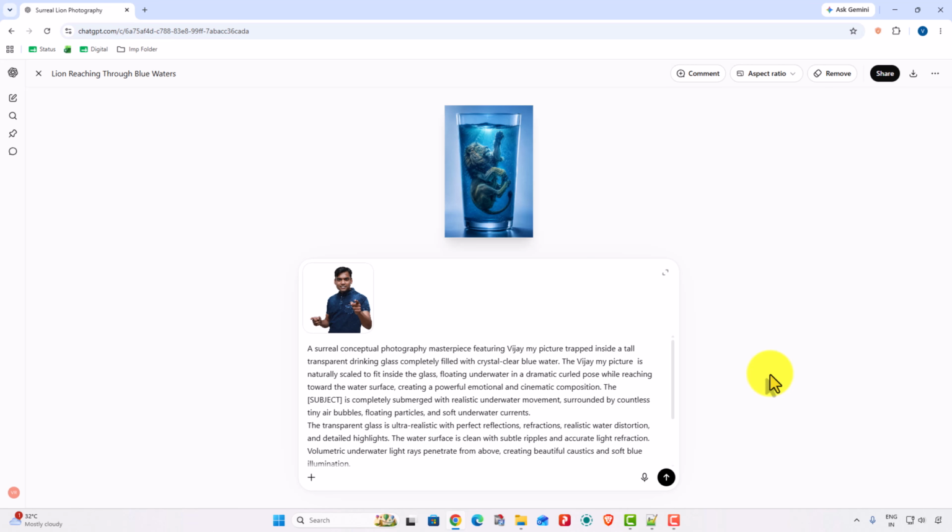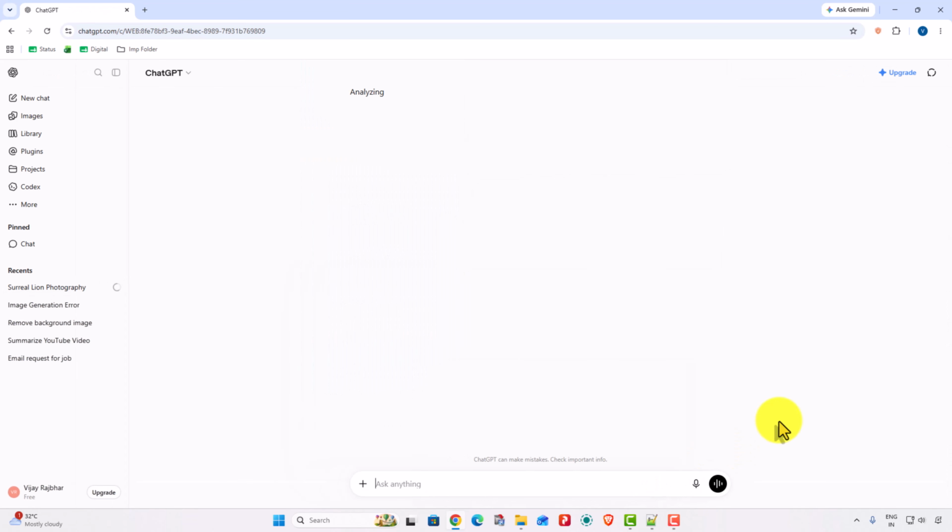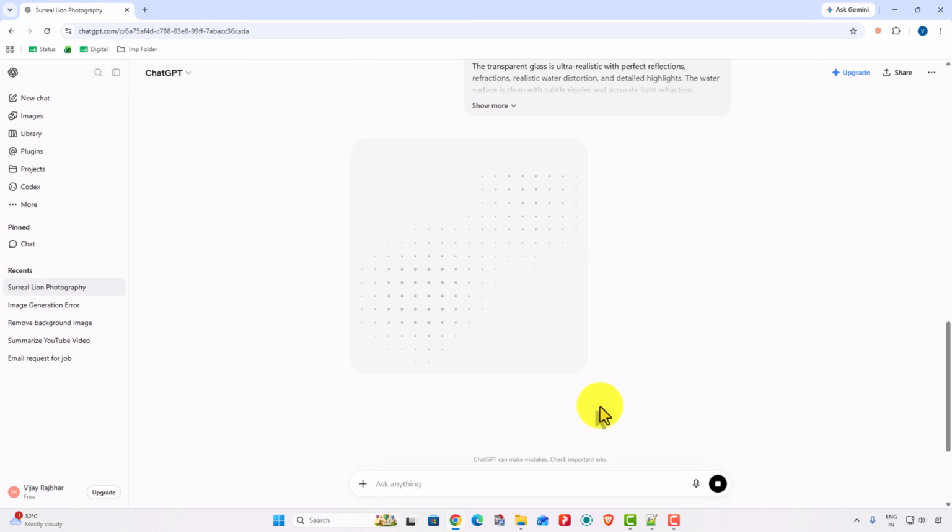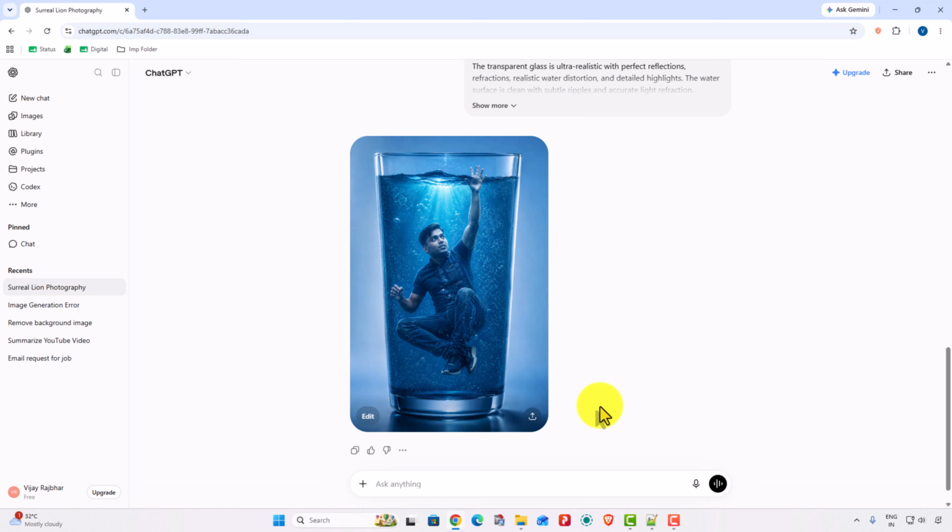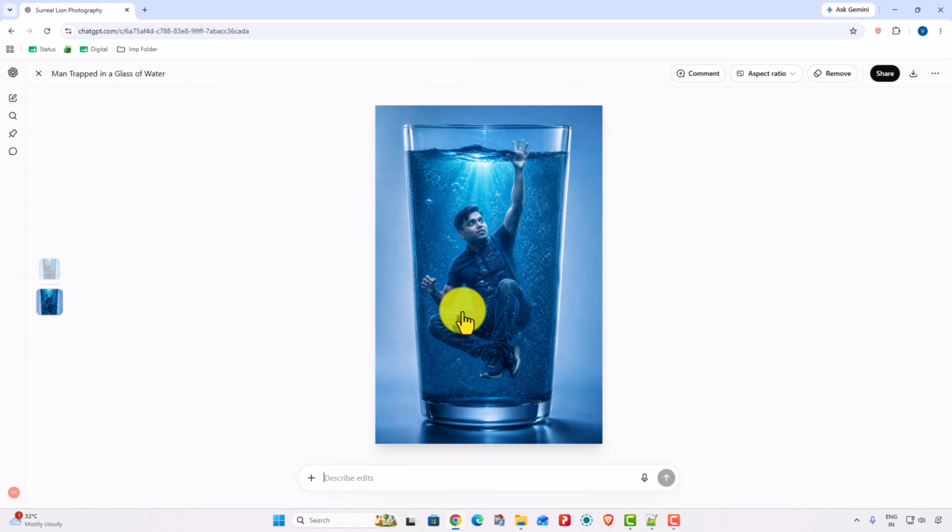Now simply hit enter or click send prompt. You can see that this image is changed by ChatGPT.